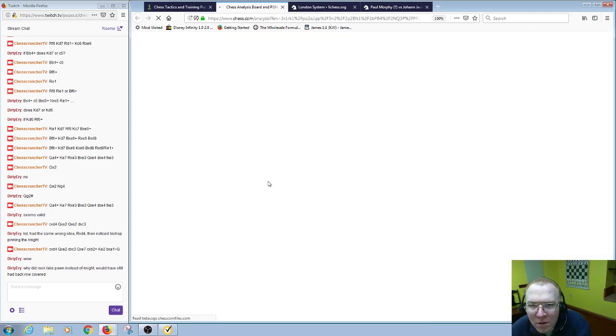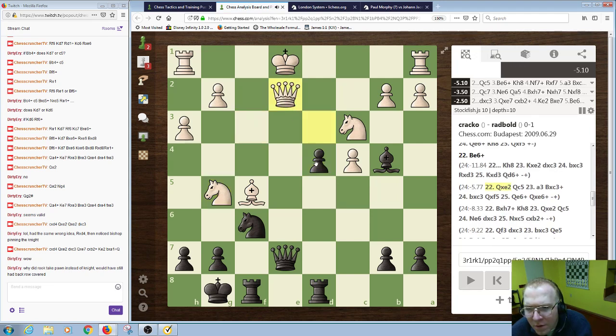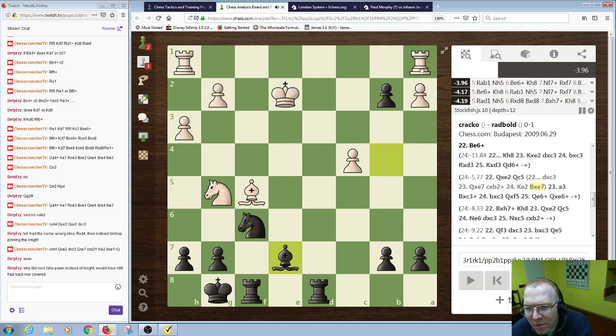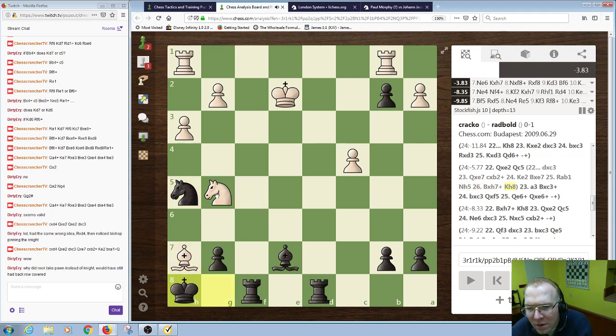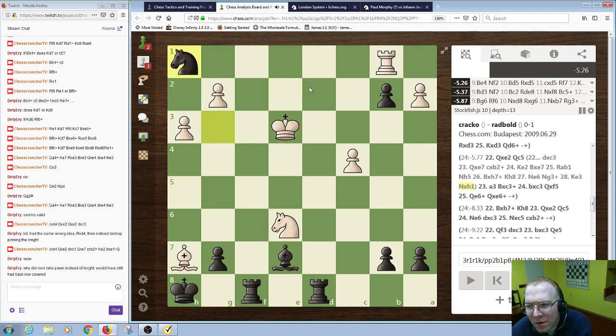Hold on, let me see. Why did the rook take the pawn? Let me see here. Okay. So here, here, here, here, here, up, there, knight here. Okay, you're asking bishop takes, king there, knight e6, knight g, king e3, knight takes. Well, I guess bishop c3 could be played. Bishop e4 could be playable.